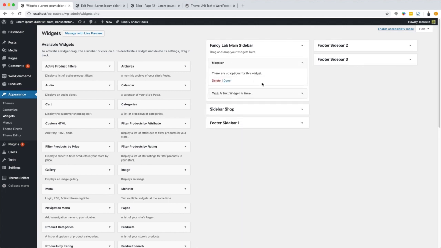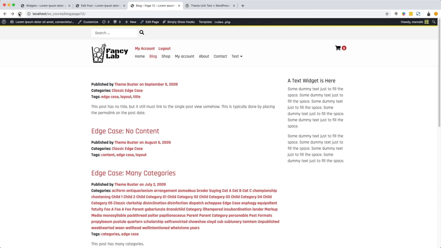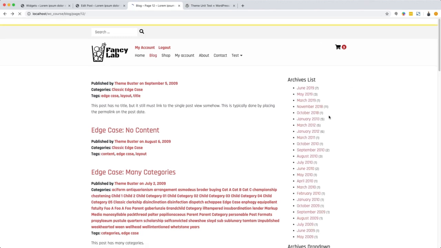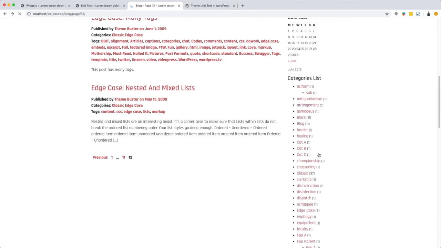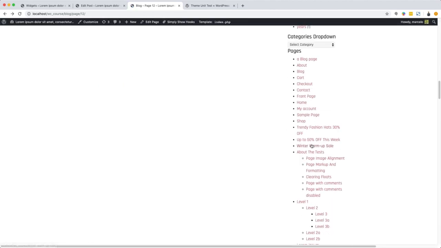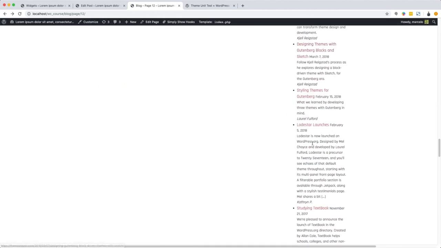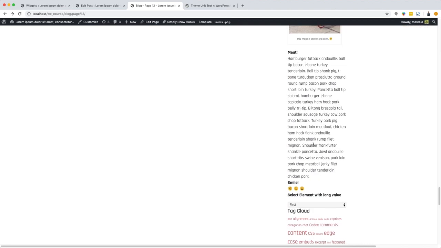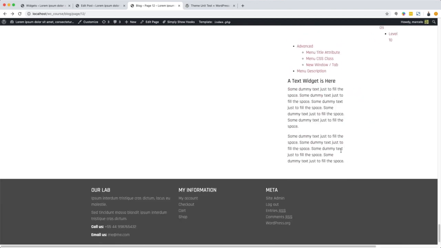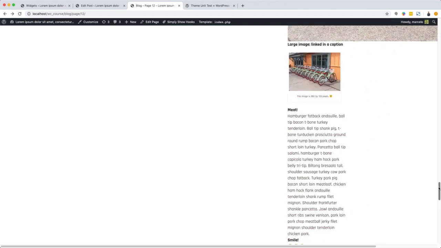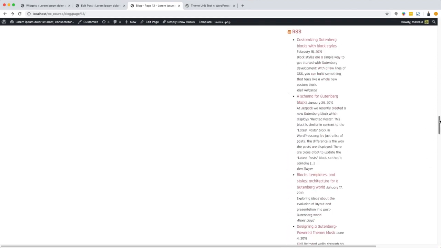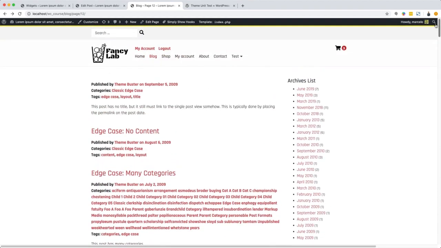Let's see what happens. Look at that. Now there are many different widgets on the sidebar. And as you've seen, there are several elements here that are breaking the layout. I'm gonna do the same thing in the second widget area.